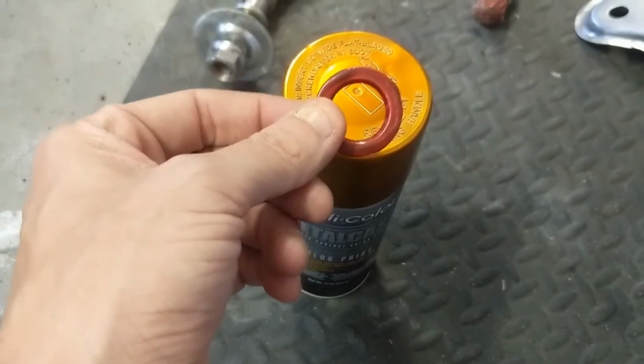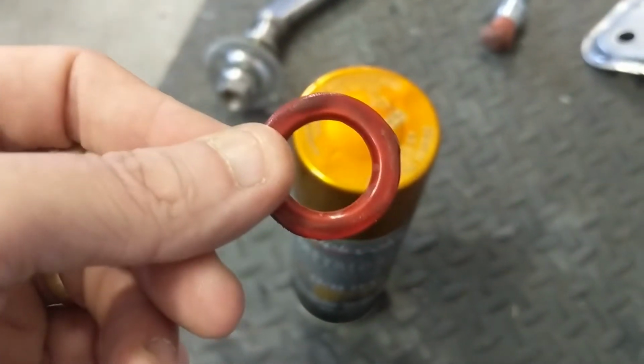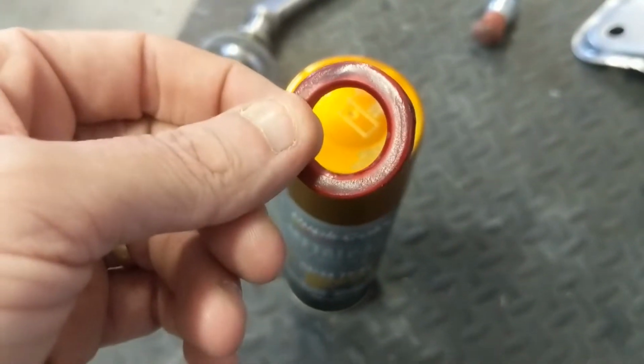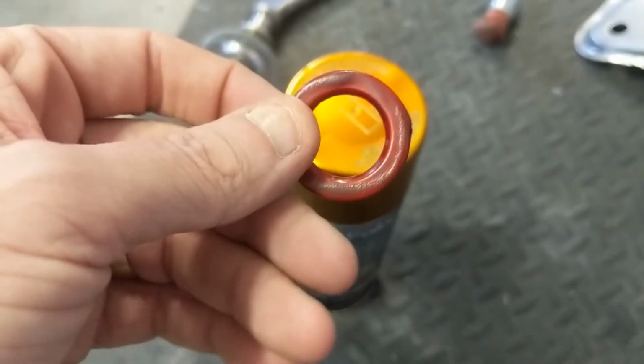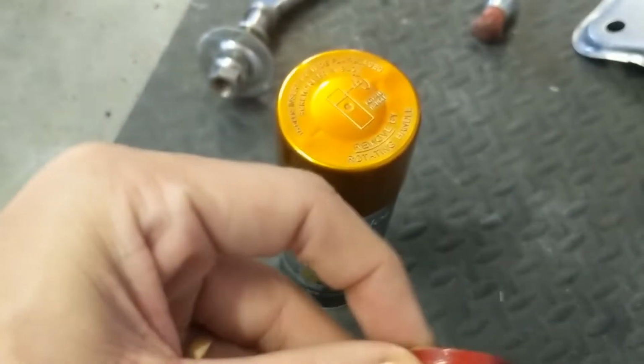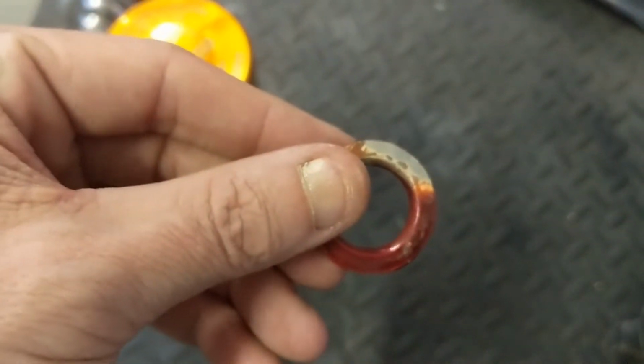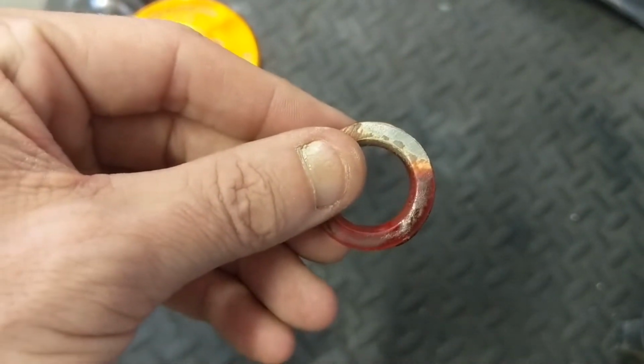So I was trying to be cheeky and do some imitation copper washes, but instead I'm just going to take this back and put it back to blue like I did with the rod. As you can see, whoop, dropped it. Already started taking it back, so I'll finish this off and redo it.